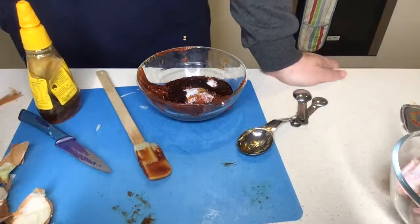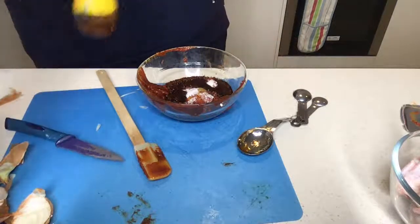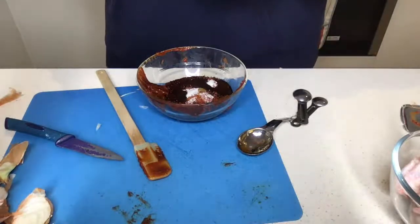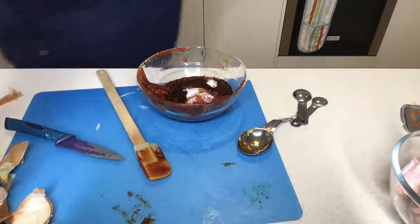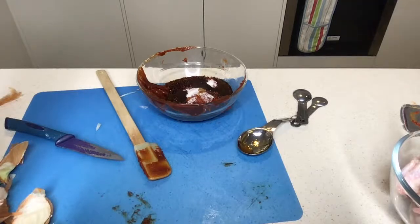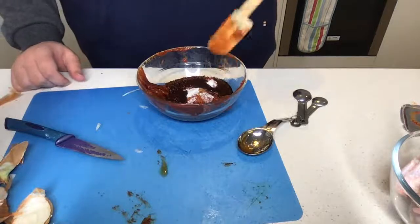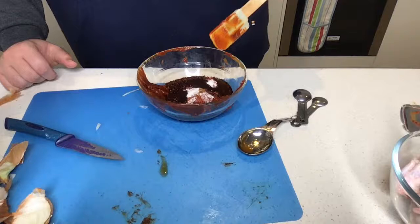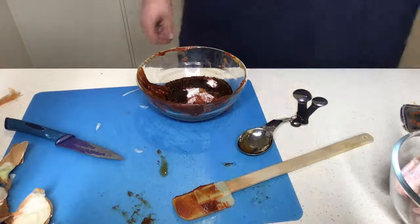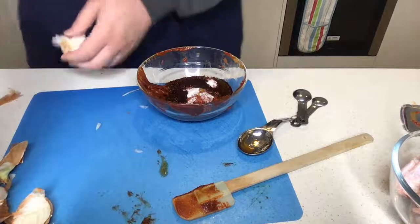Okay. 5 cloves of garlic peeled and minced. And also, shout out to Marg if she watches, but she told me not to use this honey because of cruelty to bees or something. And so I'm just using the honey that I have left over from when I made the purchase. And then I will take your recommendation. It's noted. Okay, 5 cloves of garlic peeled and minced.